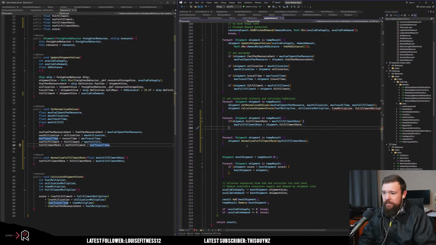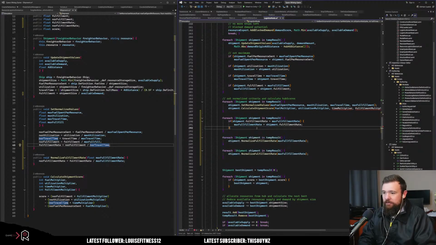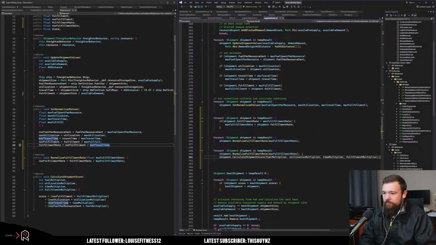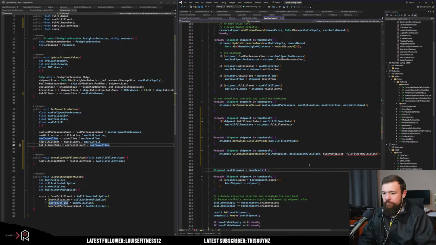Right, and only then, after we've normalized this, yes, this is a very clunky thing now, all of a sudden. Can we calculate the score.